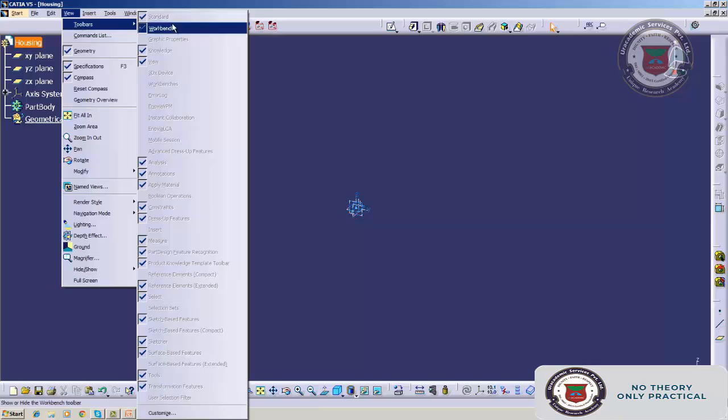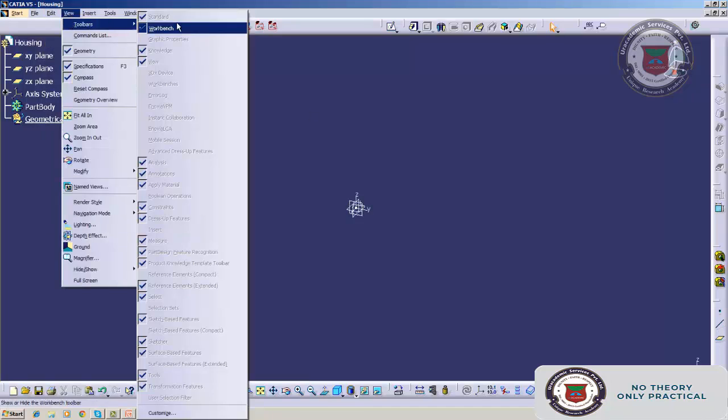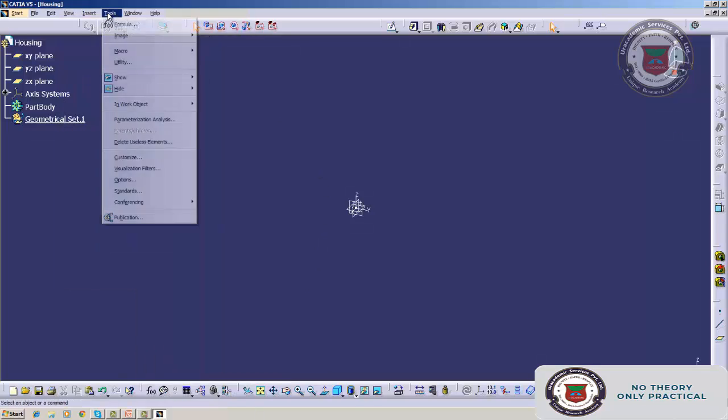There are so many things here: toolbar, standard, workbench, etc. Now these are all not highlighted. See, none of them is highlighted. That is because we have locked the toolbars. Because there are so many toolbars, many times it will be disturbed. Hence, I have locked these toolbars.